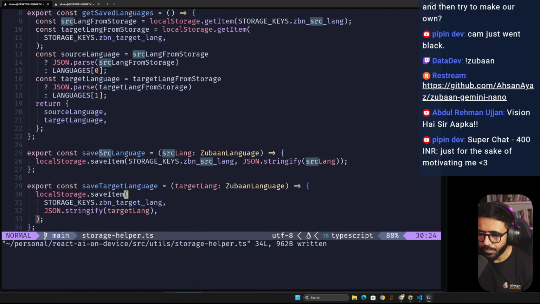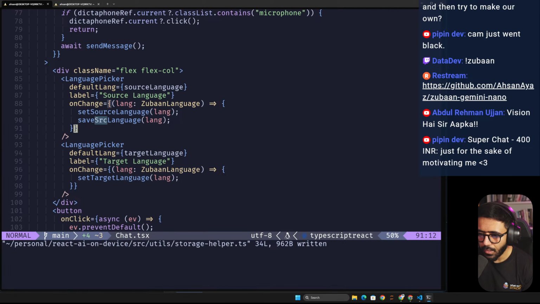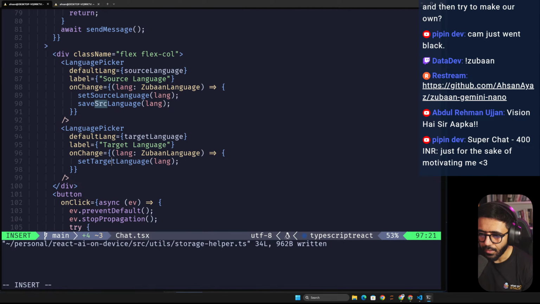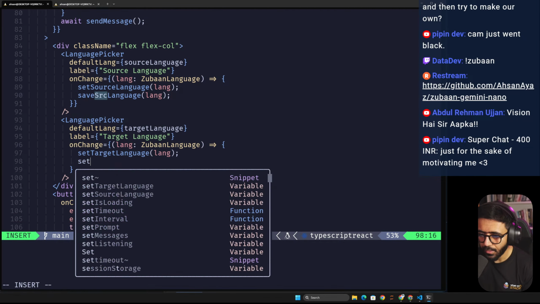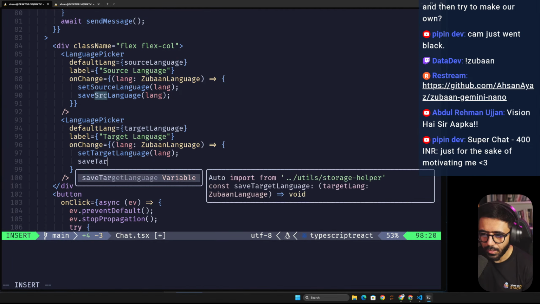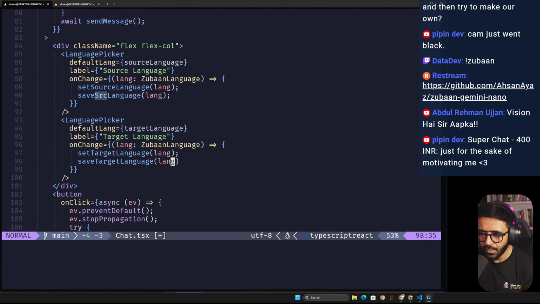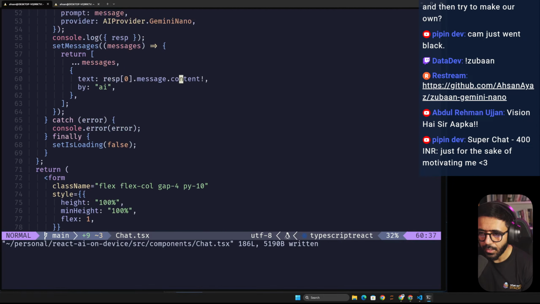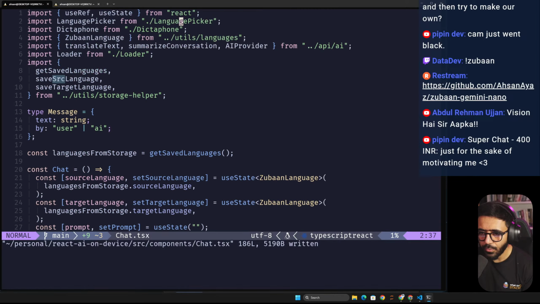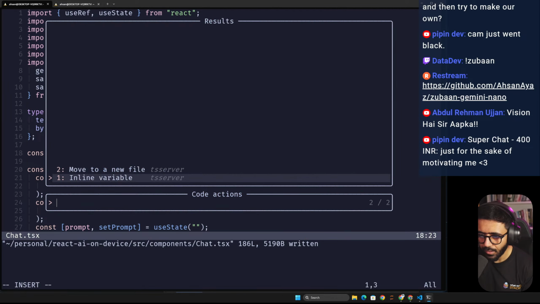Then from here, this should be okay. And then we can also say set or save target language, and then we can easily pass this. Now, when we do this, we do have the language from storage.